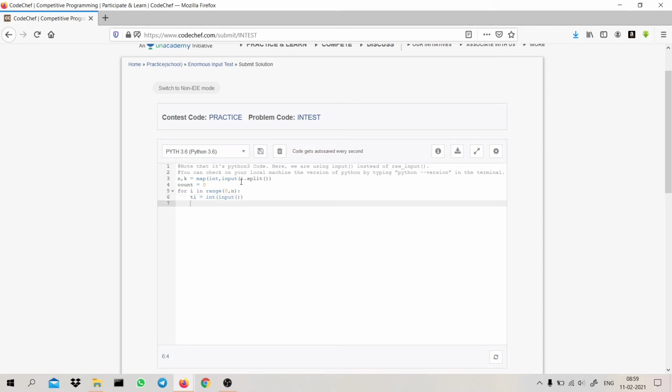Now we check for the condition whether the input is divisible by k or not, and if it is divisible, then we need to update our count variable.